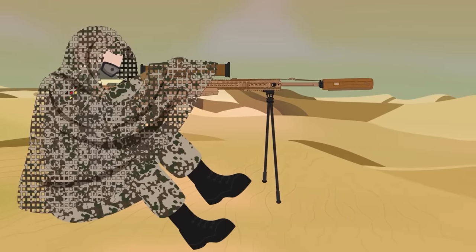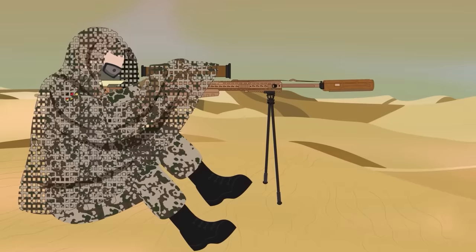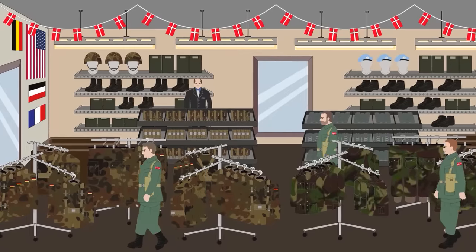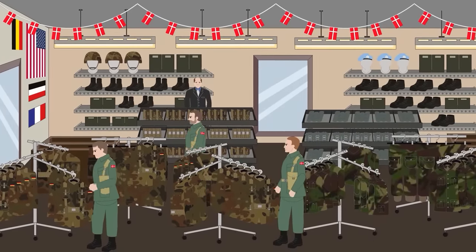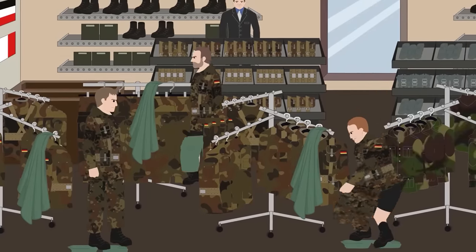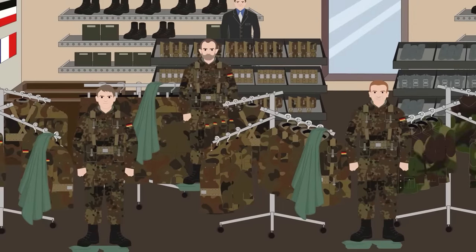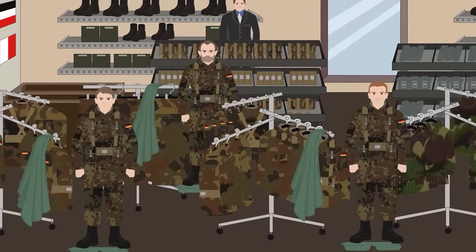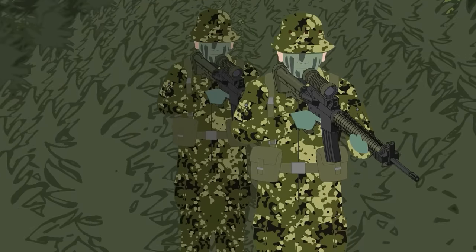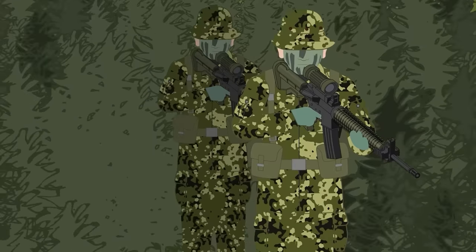In 1993, a desert version was introduced with dark olive and reddish-brown spots on a yellow tan background. Over time, the Flektarn pattern proved to be a good design and was used by armies worldwide. One of these was the Danish defense, the armed forces of the Kingdom of Denmark. Like the Germans, the Danes were also using classic M-58 olive green uniforms before switching to a camouflage pattern in the late 1970s. At that time, the Germans had introduced the Flektarn, and the Danes decided to use the same design, resulting in the T-78 test uniform. With slight modifications, the pattern evolved into the M-84 uniform that became the standard battle dress for Danish soldiers.